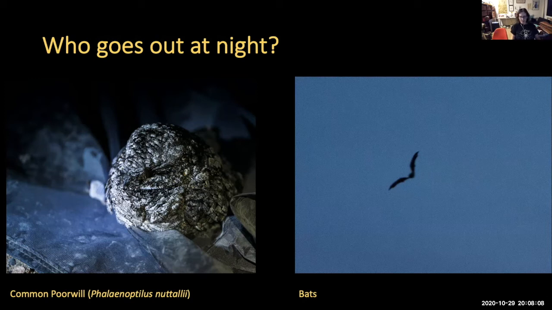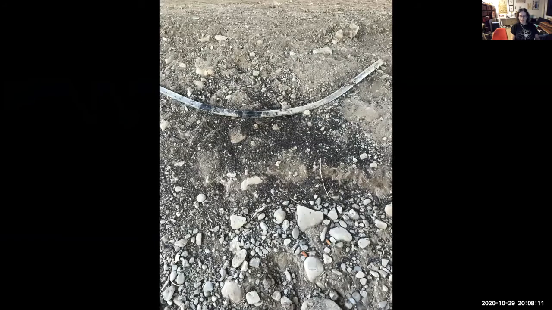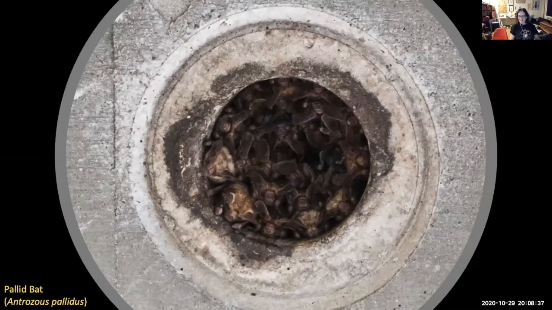And I have to tell you a little story about bats. A few years ago, I was hiking in Coyote Valley with a friend, and we walked under one of the bridges, and she noticed that there was guano on the ground. So we looked up on the bridge, so this is the bridge, and we noticed that bridges here have these holes underneath, and there was something inside, but we weren't sure exactly what it was. So some Photoshop work later, we found out that there was a whole bunch of bats sleeping inside, or I don't know, they look kind of awake to me, but they were living there under the bridge and they were just so cute. So yeah, bats are awesome.